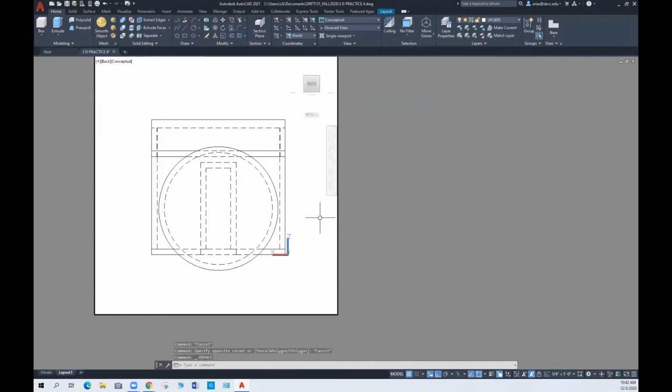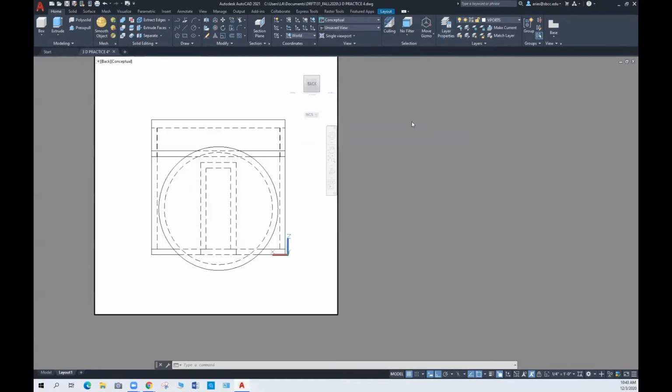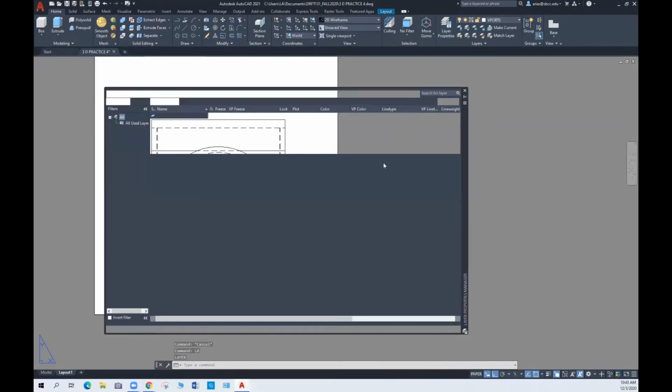As I said before, once you do that, then now you can do dimensions if you want to. Let's see if on this layer we have layers that are on viewports is on. And I don't have a dimension layer, so let's create that.